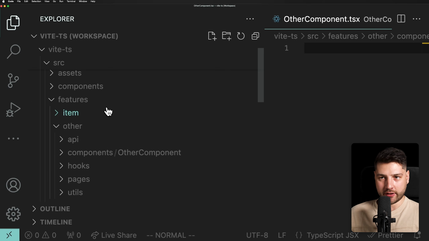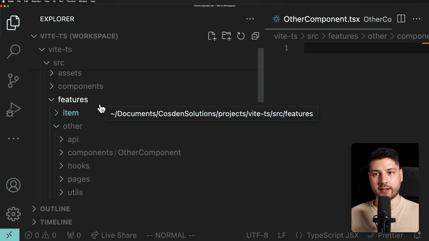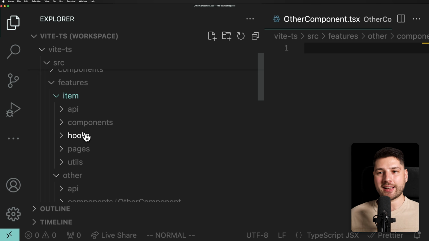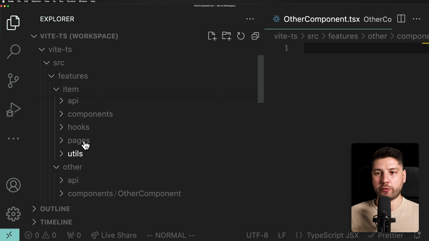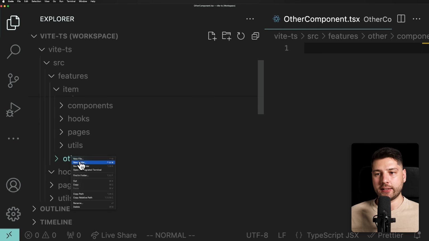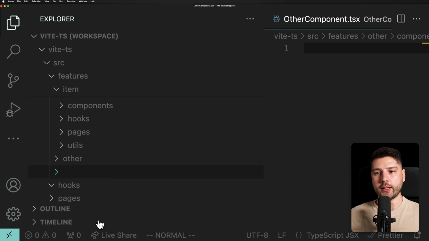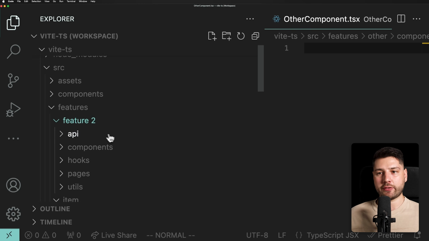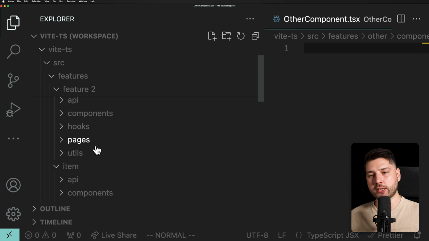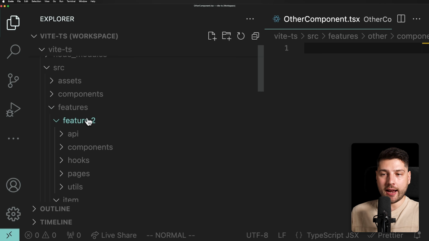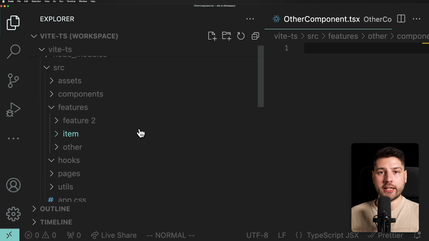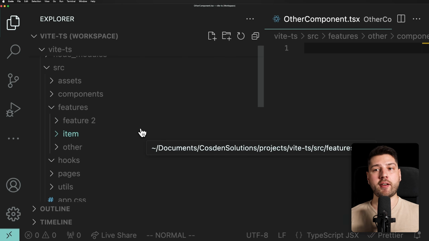And now all of a sudden what we have is each feature folder inside of the features kind of acts as a template for other features. If you want to create other features, you just take this folder over here, you just copy it and you paste it and you rename this to your other feature, right? Feature 2 like this, right? And now inside of here you have API, components, hooks, pages, and everything is really neatly organized. Another benefit of this is that now you can have multiple teams each work on different features without really affecting one another.